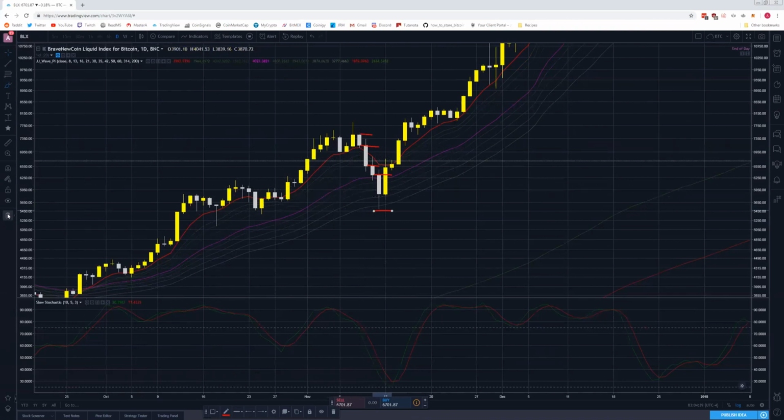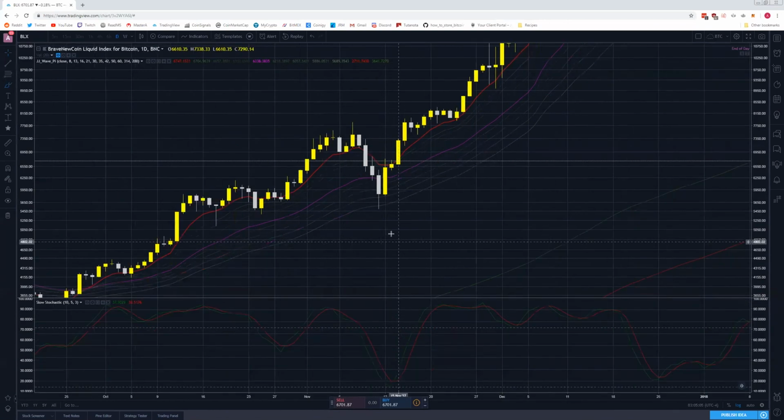So boom, our cycle crossed back here. That was a sign to take some profits. We had a bearish engulfing candle where this candle closed below the close of the previous, which was not very hard to do. And then again, a big sign is when you break that 8-period moving average or exponential moving average. But at that point, we were waiting for a candle setup and a cycle cross to re-enter.